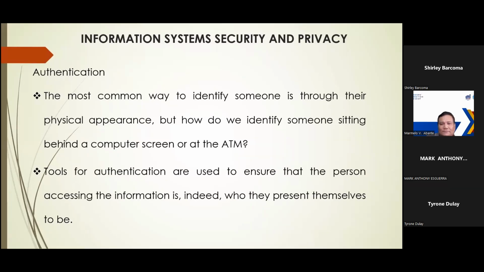For example, the most common form of authentication today is the user ID and password. In this case, the authentication is done by confirming something the user knows, but this form of authentication is easy to compromise, and stronger forms of authentication are sometimes needed. Identifying someone only by something they have, such as a key or a card, can also be problematic.